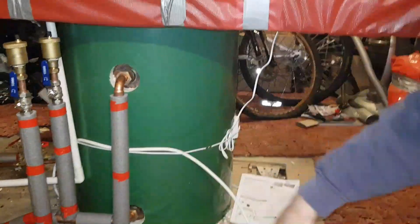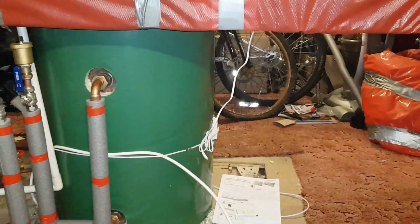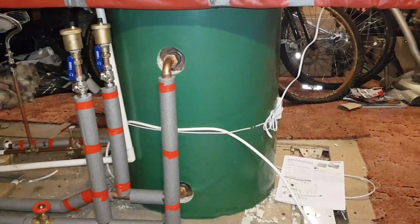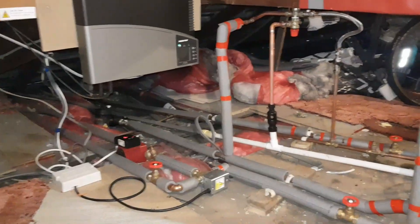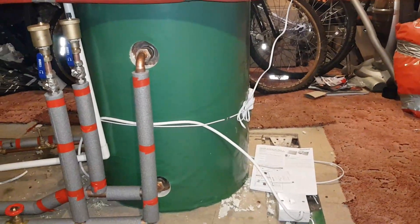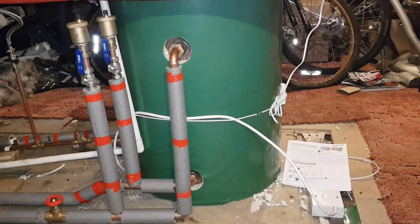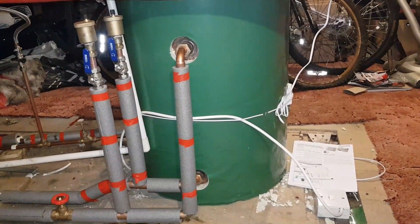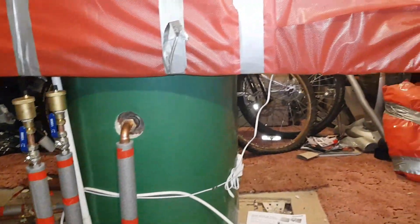As you can see, there are no wires — it's just the wireless connection to the cylinder. If you had a space where you couldn't run wire, you could use a wireless stat. Here we had wires available, so we could have put a conventional one, but if you have a situation where you can't really wire and you don't want to break your walls, you could wire wirelessly.